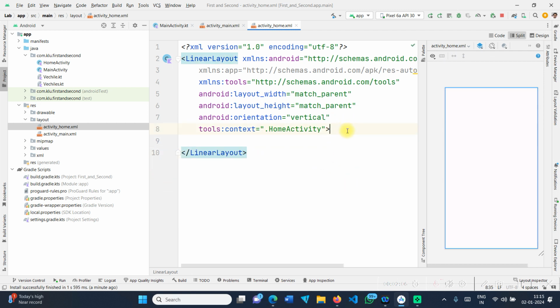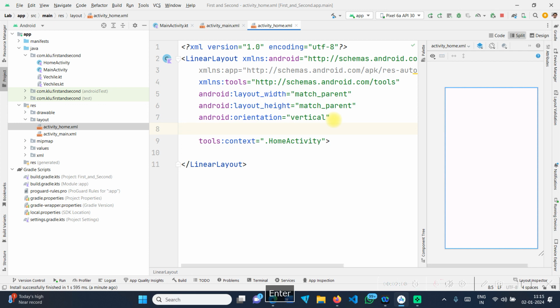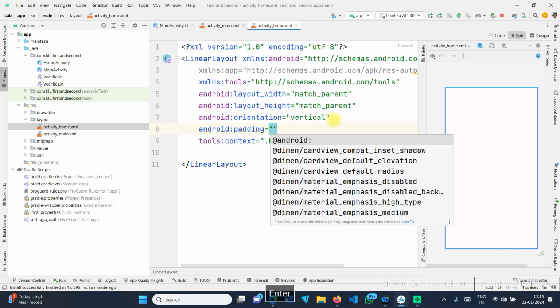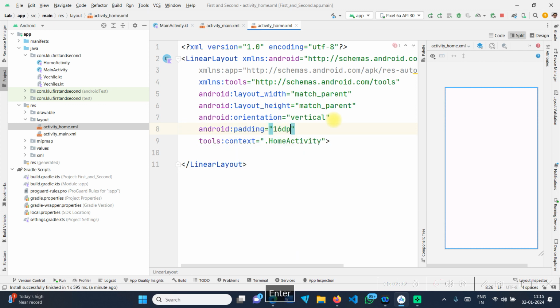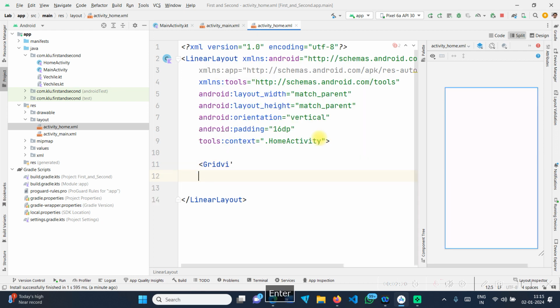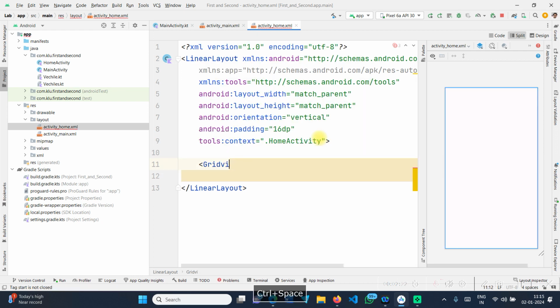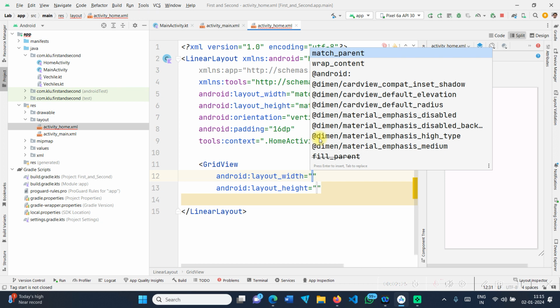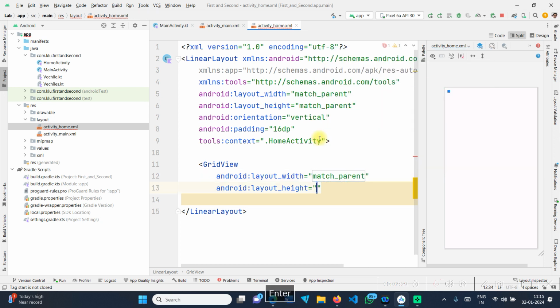Next, generally put the padding, which is very helpful, 16 dp. Now I would like to use the grid view for arranging your icons, with match with the parent and match with the parent.